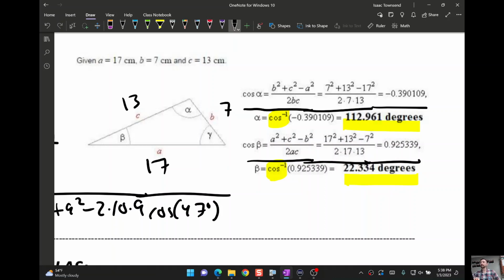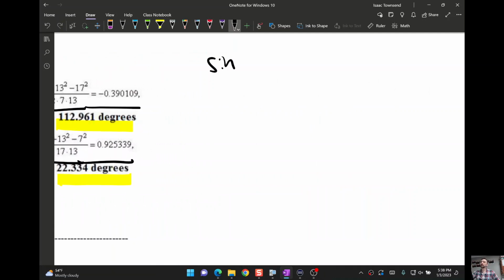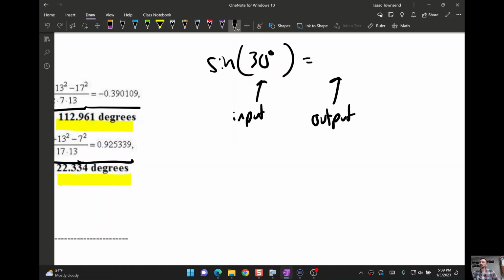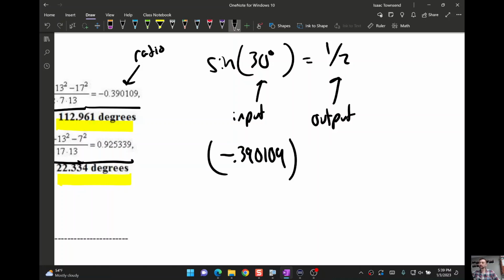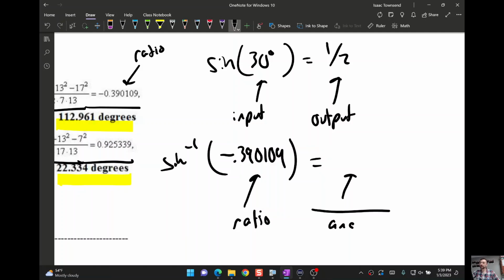So anytime you're finding an angle, you're going to have to take the inverse of them? Correct. Yeah. Because remember, if you're using a regular trig function, the input was an angle and the output was a ratio, right? When we're doing this, over here, these are the ratios, but we're interested in the angle. So if we plug in the ratio, then the output would be the angle, which is what we really want.